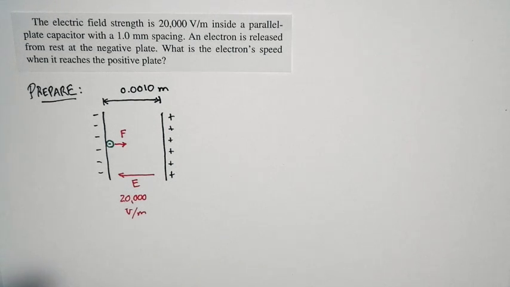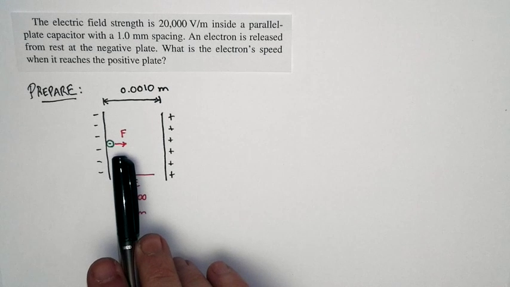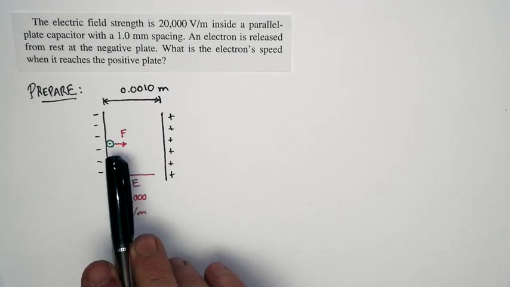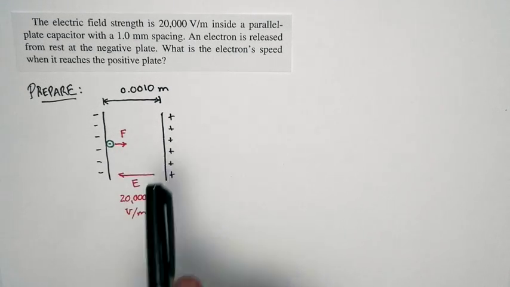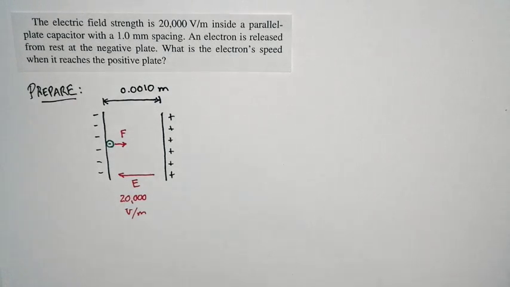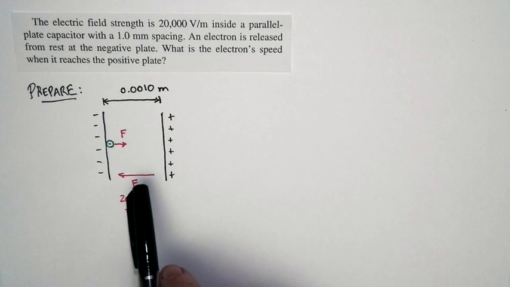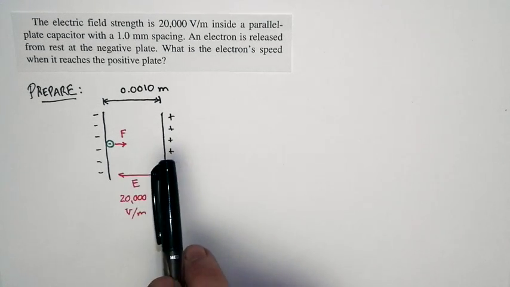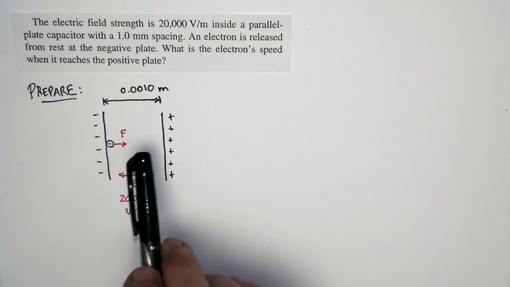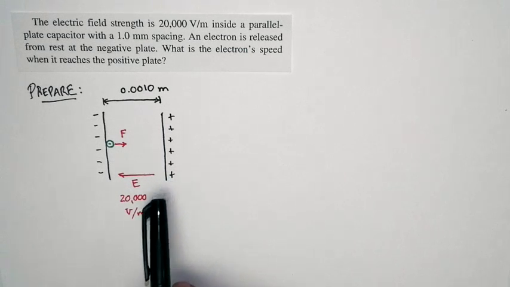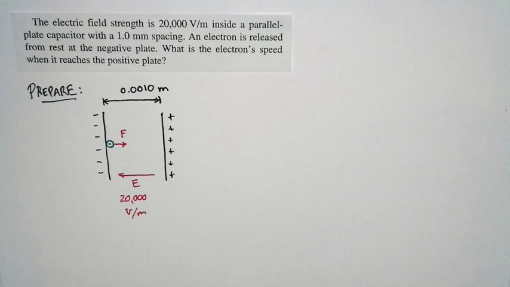The electron will accelerate from here to here. Now there's a couple of ways we could solve this problem. One way is to say, oh look, the electron experiences a force, we can calculate an acceleration, we know the distance, and so we could calculate the speed. But there's a more straightforward way to do it in this problem. And think about this. As we go from this plate to this plate, the electron moves from here to here, it's moving opposite the electric field. If I'm moving opposite the electric field, I'm also going up in potential.